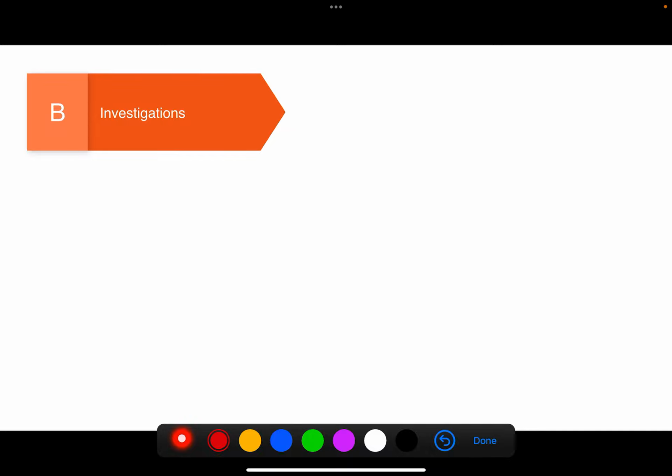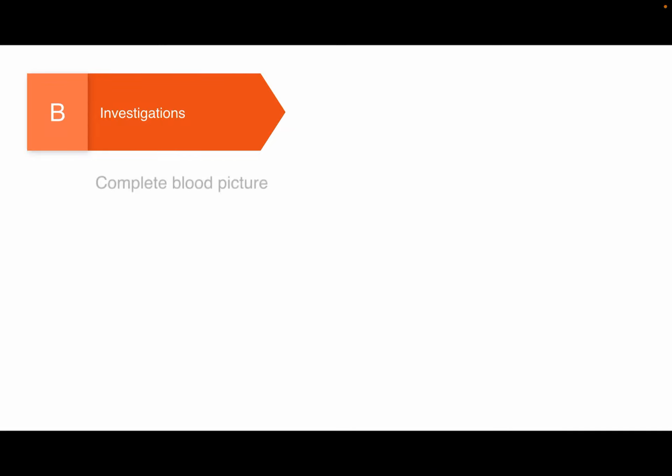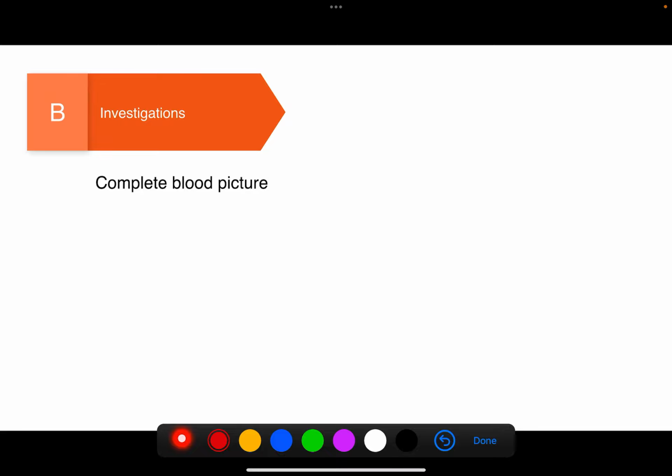Now investigation. You examine the patient. What all investigations will you do? Complete blood picture. This is very important. I told you the reason, right? One is for the metformin reason. Metformin causes megaloblastic anemia. The second reason is for measuring HbA1c. To measure HbA1c, first hemoglobin should be within the normal limits. Otherwise, there will be falsely elevated glycated hemoglobin levels.